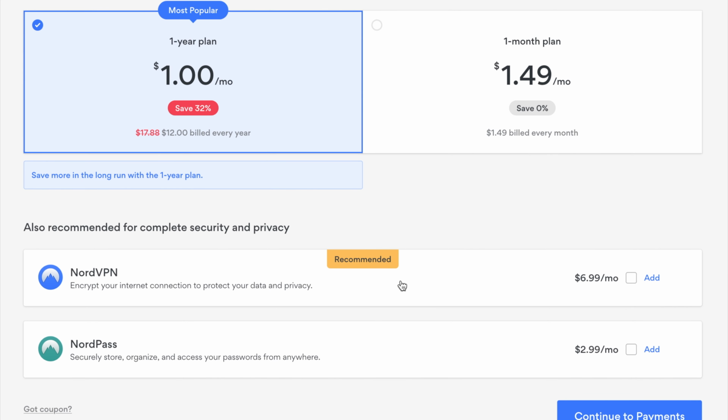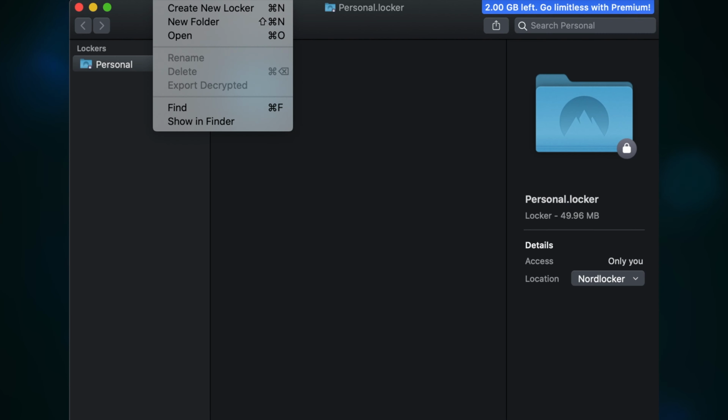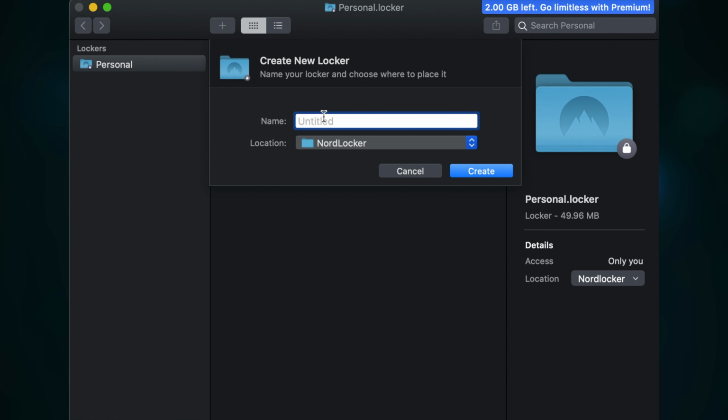It's pretty straightforward. But again, you've got to be the one to take those folders and drag and drop them into your lockers. You've got to remember to organize your folders by lockers. You've got to remember that if you move a folder, it might just be copying it. So you have the option to copy a folder into a locker so that you have an unencrypted and the encrypted version as well. So if you do that, you might be backing up the wrong file. You might still be backing up those old unencrypted files, for example. You've got to remember to organize all your files and folders digitally so that they make sense. And you might just forget to do that. It's almost that NordLocker is so simple, it's probably going to miss a lot of novice users.